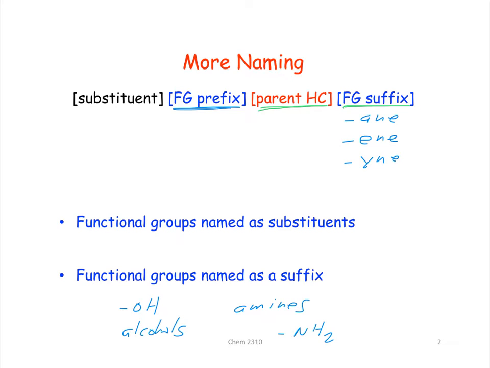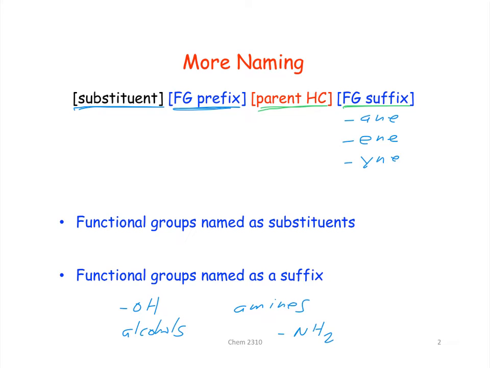In those cases, we have to prioritize one functional group over another. The highest priority functional group gets to be the suffix, forcing the weaker functional group to be the prefix. We're not going to do something that complicated so far, but we are going to list our substituents out in front.